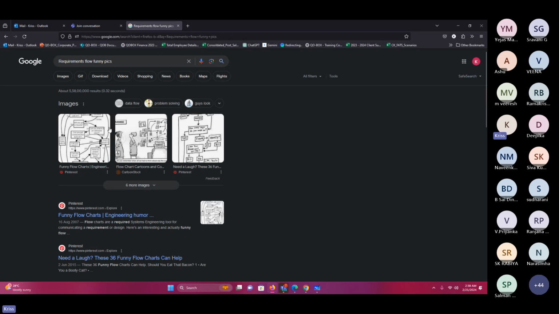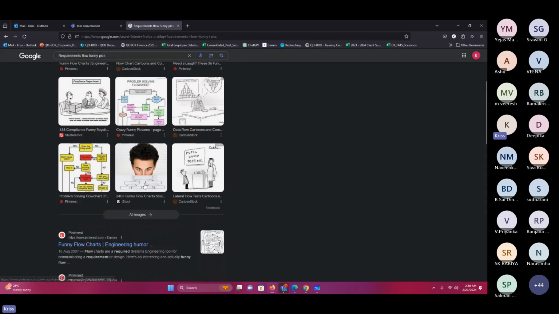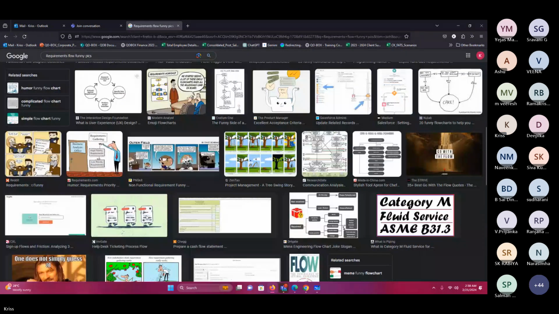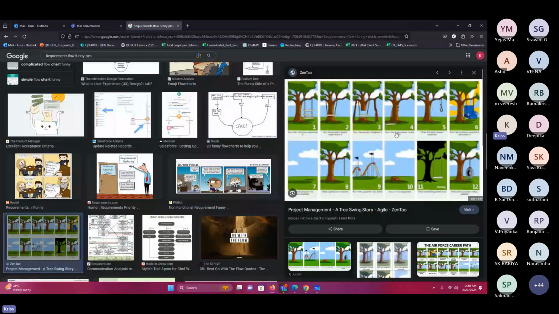Usually we have certain pictures on this, so I just wanted to show it. This is usually what happens. I hope you are able to see this picture, right? This is what the customer will explain. He will say that there is a tree, and for this tree there should be a branch, and you should have a tile and 2 ropes, which it needs to have.